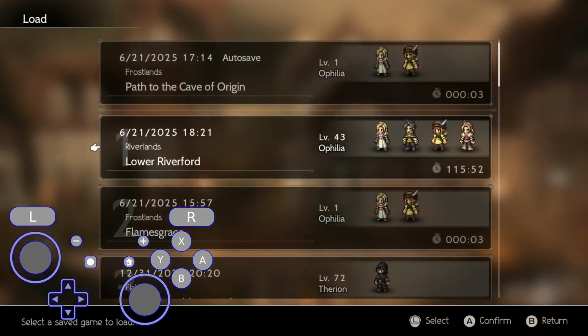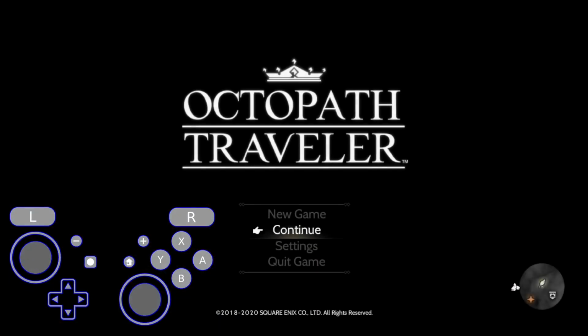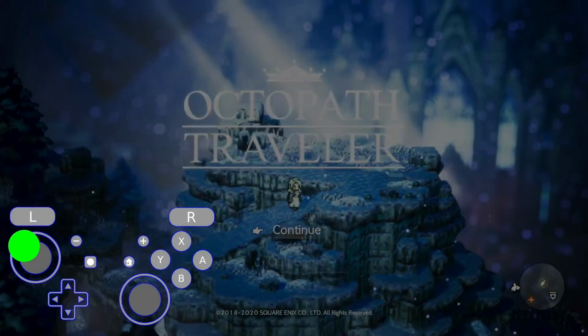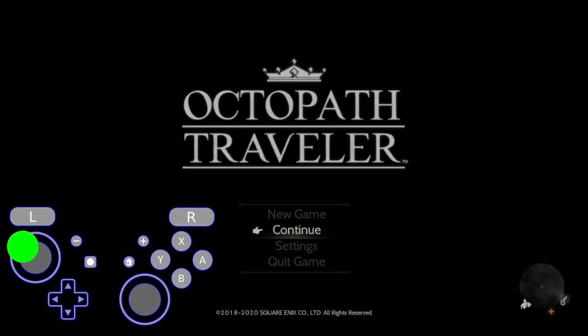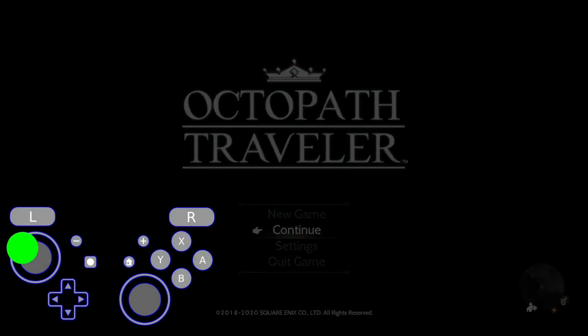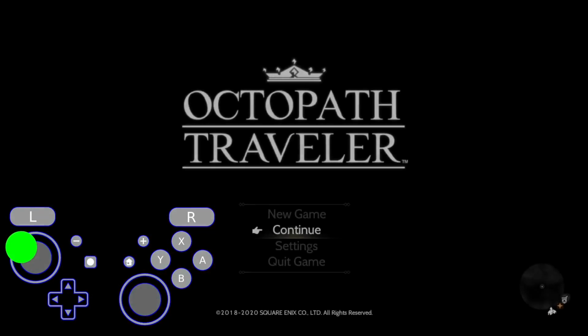There we go. Anytime you fall off the world, you respawn to wherever your save was, which was this save point, of course, for this file. And we're fine from there. Alright, but this intangibility lets you do a lot of things. We're going to go into a use case of it to actually do something new and original in a little bit. But you can also just use it for exploring, which is pretty nice.